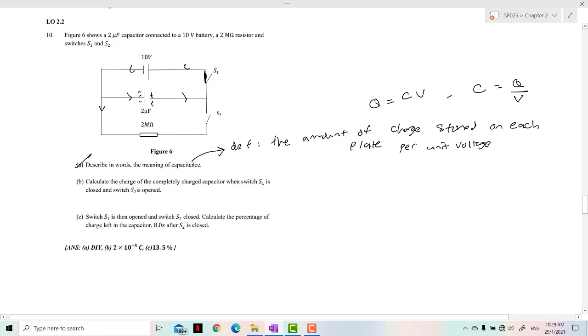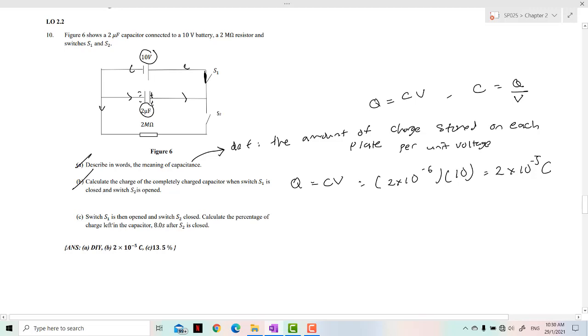Okay, so kalau dia minta charge, just use Q equal to CV. You have your capacitance of 2 microfarad, you have your volts of 10 volts. So instantly you can do 2 times 10 to the power negative 6, and our volts of 10 volts, which would net you 2 darab 10 kuasa negatif 5 coulomb. So that's your charge Q. Okay, so that's for question B.